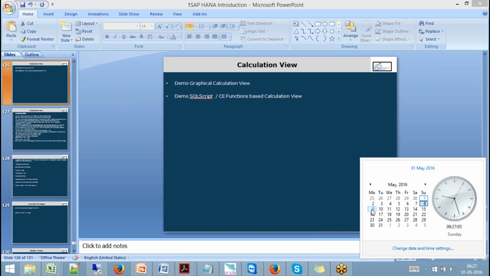And DXC 2 days, SLT 3 days, BODS. Then 1 week, or till the 18th, for data provisioning. Let's say 2 days for reporting, only basics we'll touch.